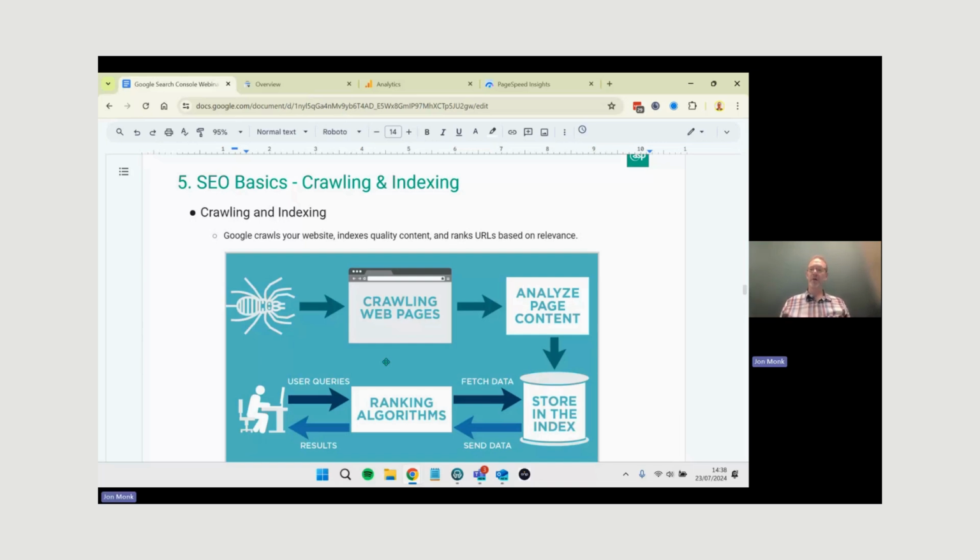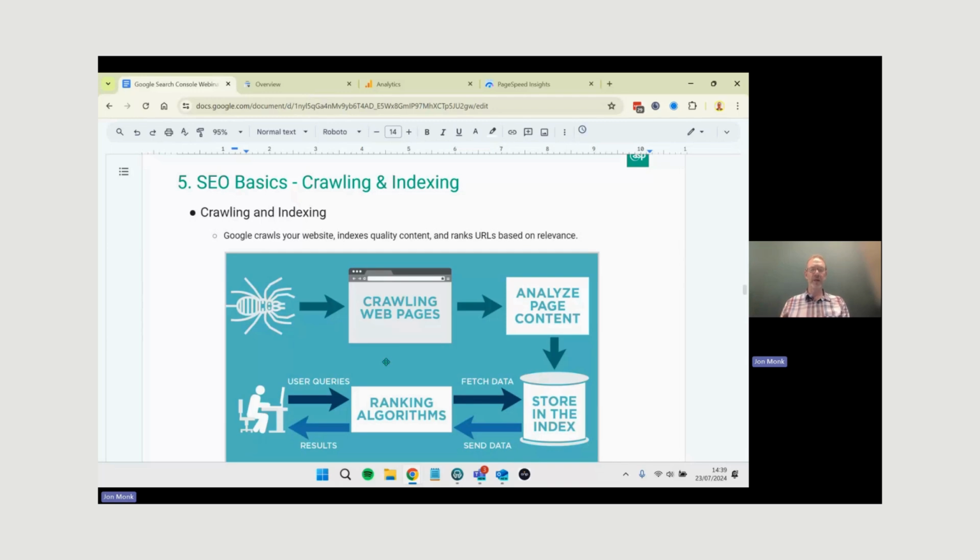So Google, when it comes to assess your website, first thing it does is what's called crawling. A computer program called a bot will come onto your site, and it will go through all the different web pages. It will then start to analyze all of the content on that page. Those that it feels are good quality and are relevant, it will then store within its index, a bit like an index for a library.